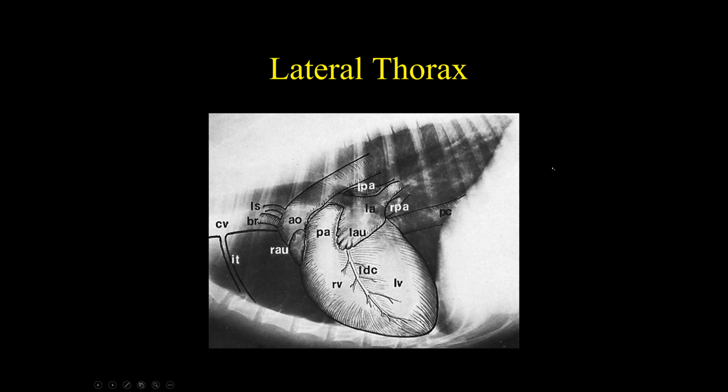So if you remember the clock face analogy, just as a review, up in here between about 11 and noon or 1 o'clock is the aortic arch. Here comes the aorta right in here, and it spins around and goes down this way along the dorsal aspect of the thorax. So from here to about here is the aortic arch. At 1 o'clock, up in here, we said lives the left atrium on the lateral view. Here's a little left auricle, but the left atrium lives at the 1 o'clock position on the lateral view.